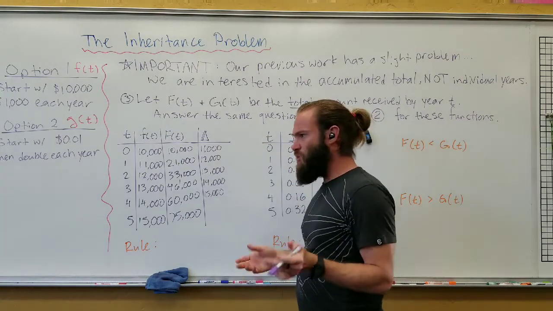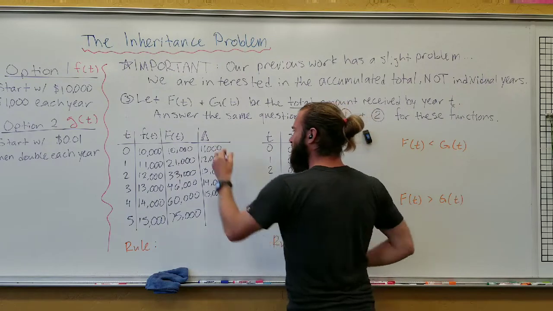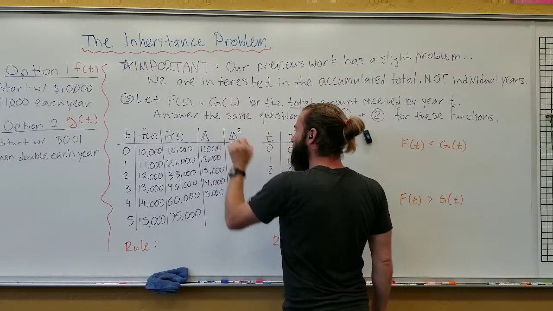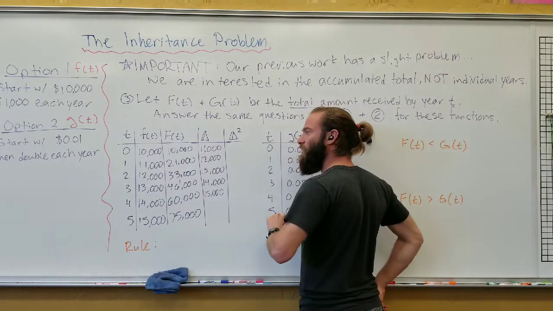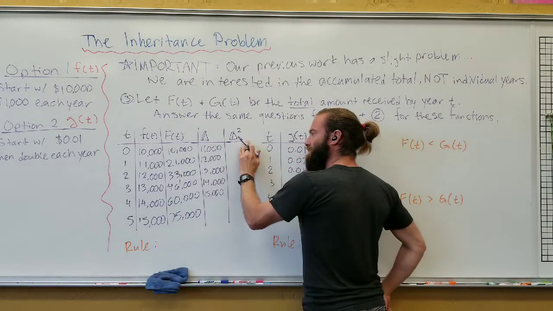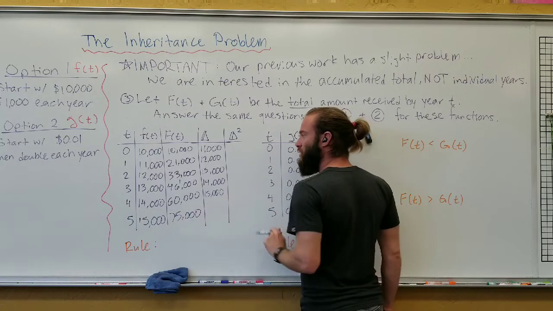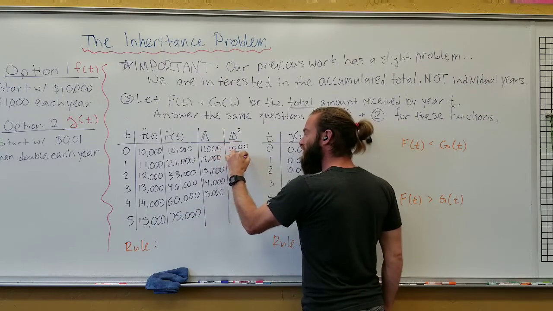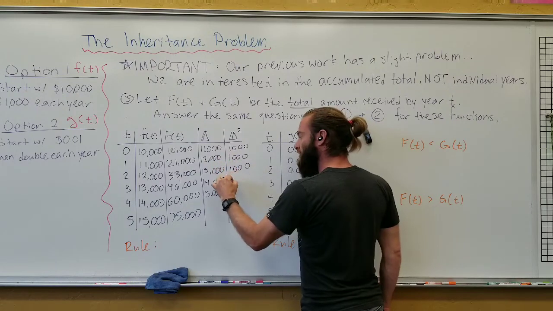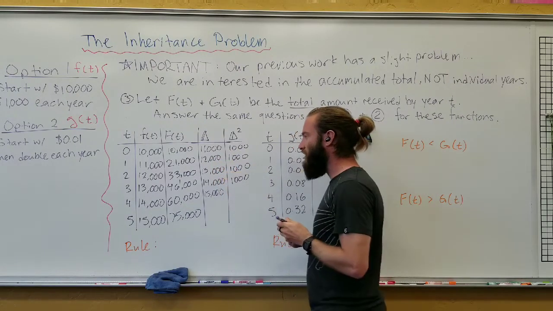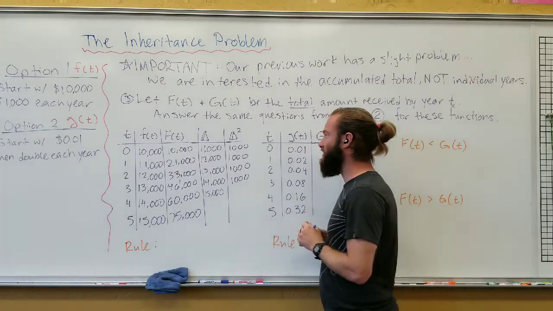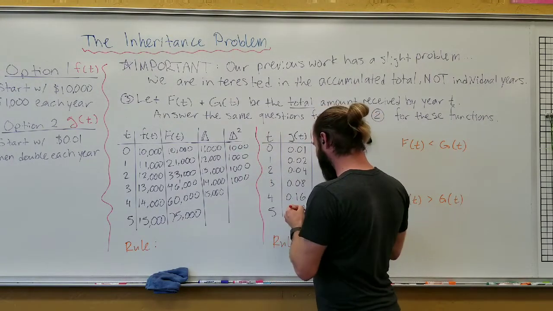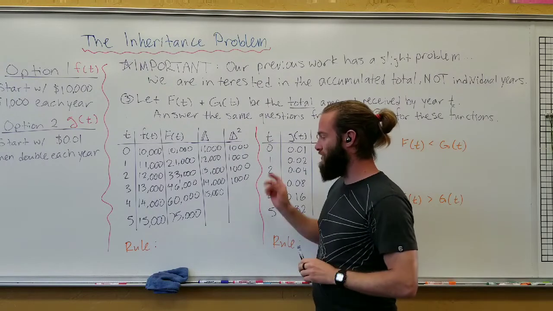And we know then that these differences aren't constant yet, but if we just keep going until the differences are constant, then we have some tools we've learned to be able to figure out a closed form rule for this. Now notice these second differences are all constant at 1,000, right? And that means we can stop and be ready to make a rule.